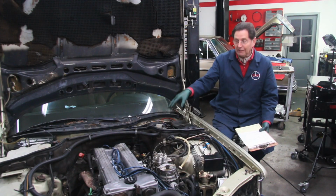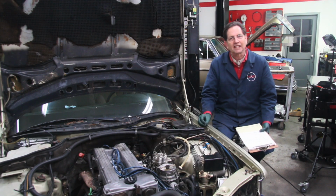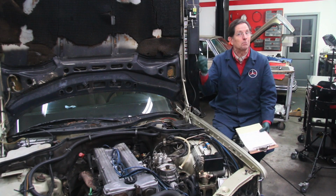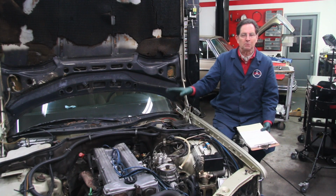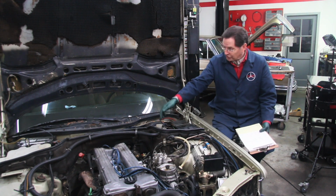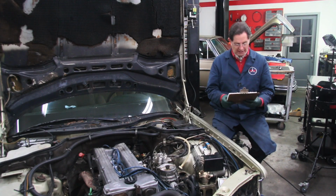Yeah, but this brake fluid absorbs moisture. The moisture gets into the calipers. It seizes the pistons in the calipers, which wears the rotors prematurely and can affect braking performance and is even a safety issue. So you really don't want to neglect changing brake fluid. It should be changed every 2 years. So once again, later on we'll check the brake fluid right in here and see how Fritz fares, all right?